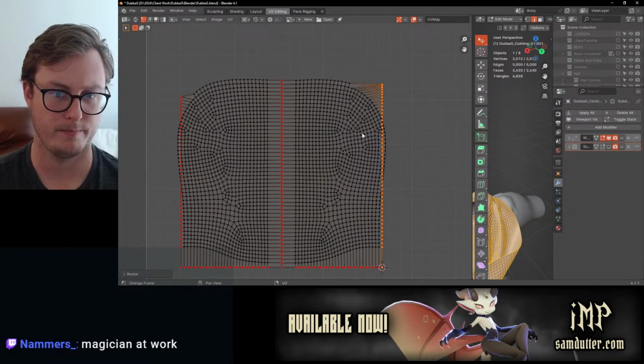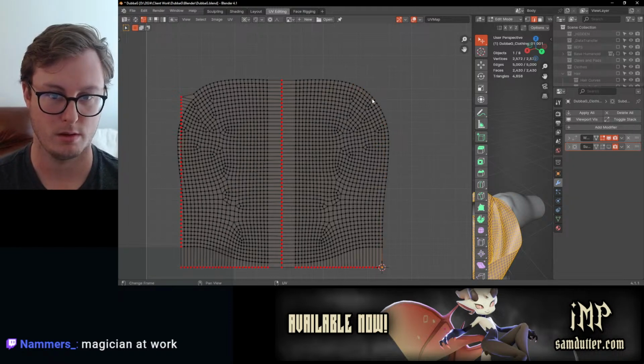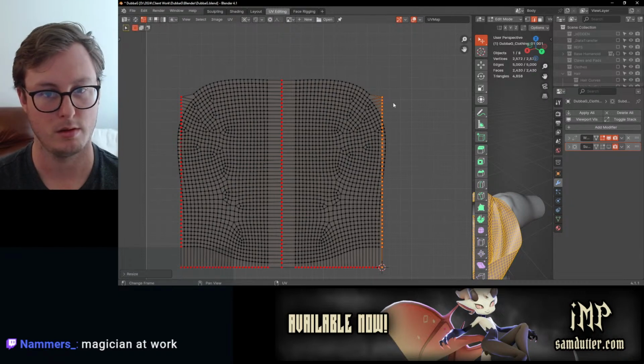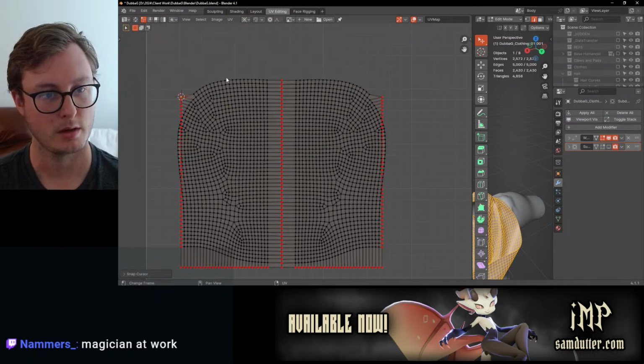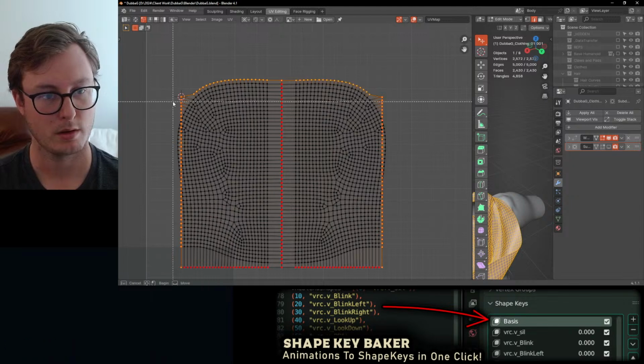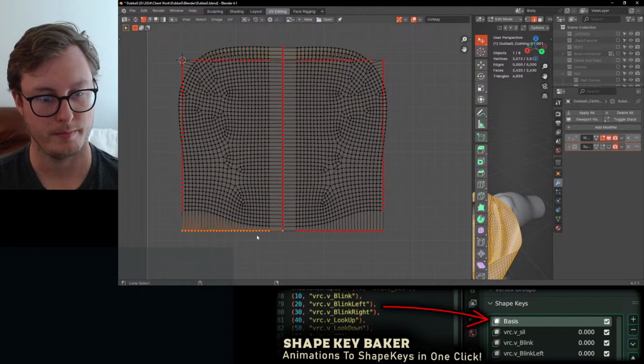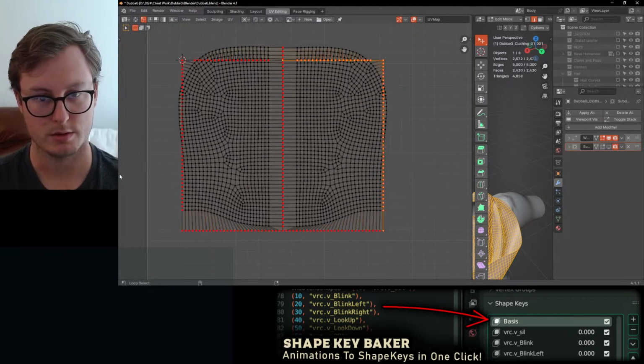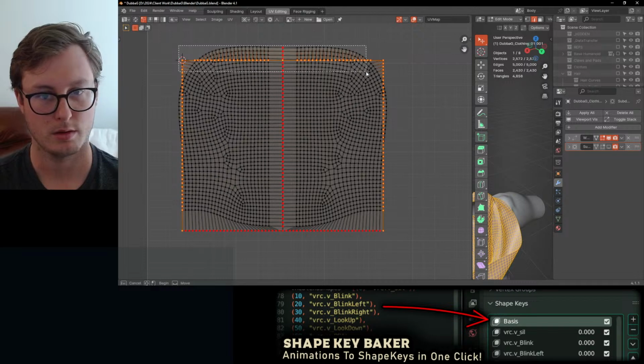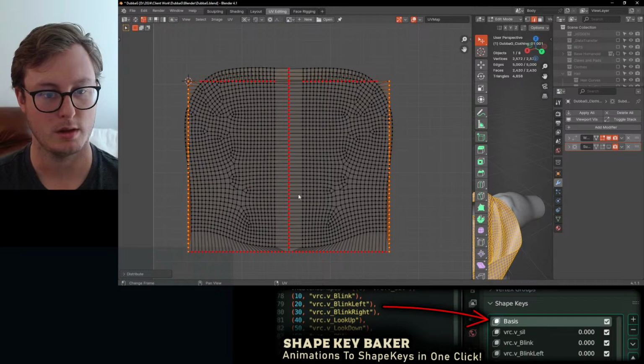It's a little different, isn't it? There we go. Okay. And then distribute these and distribute these. Then distribute these.